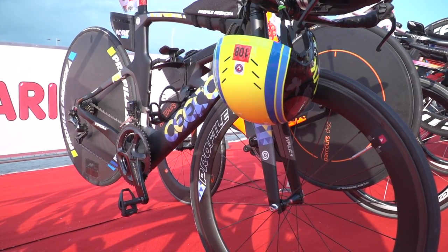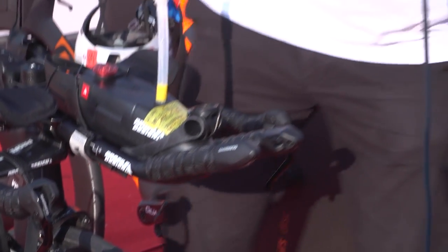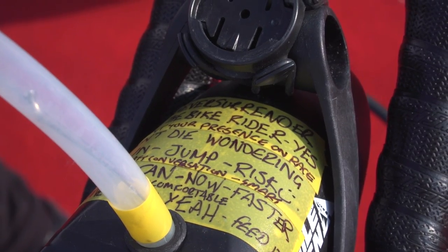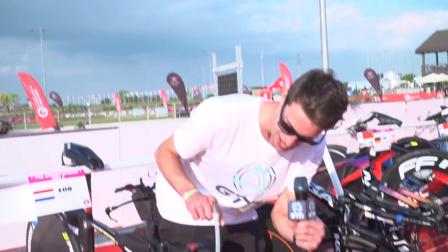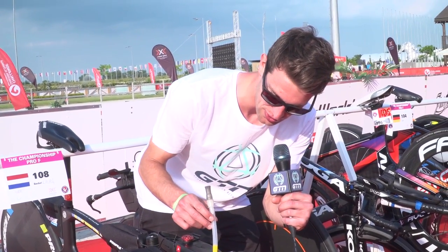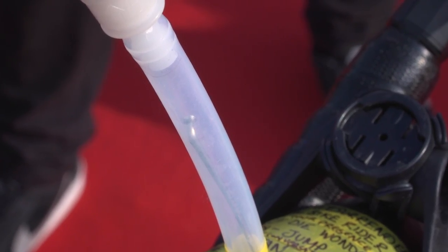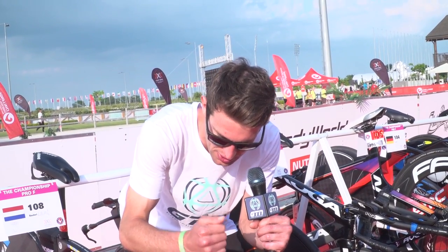We stumbled across Laura Siddle's pro bike here and she's riding a Seapo with quite cool paintwork on it. She's also got some really cool things going on — she's got a quote on her helmet saying 'don't die trying', and then when she's down on the aero bars she's got a few motivational quotes on her bottle: 'all in, jump, risk, yes, can, now, faster.' On her bottle reservoir straw part, she's got a little pin in the straw. I assume this is so when the wind hits the straw, it stops it from folding over — so it's continually pointing up towards her mouth so she can just quickly sip away without moving from her position.